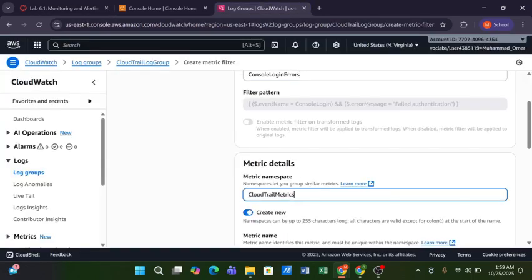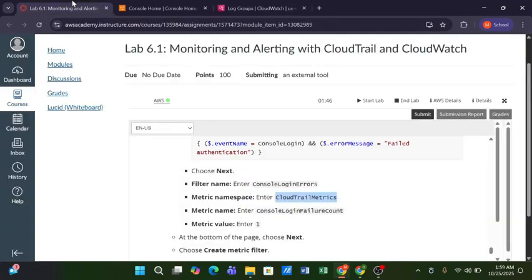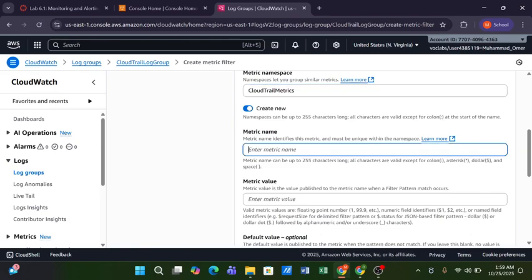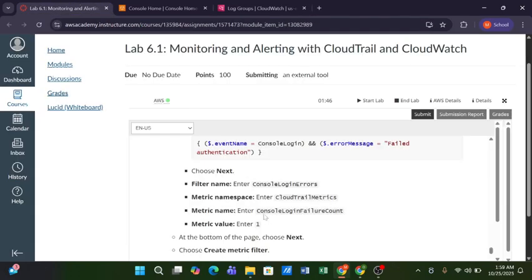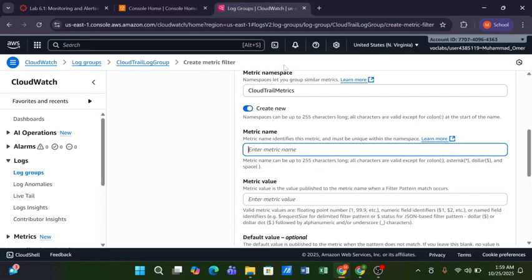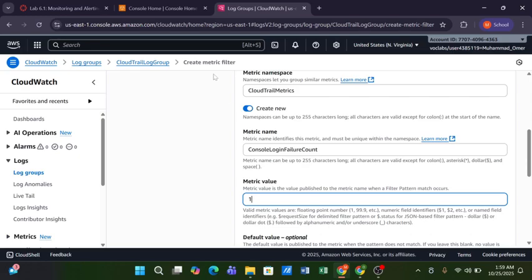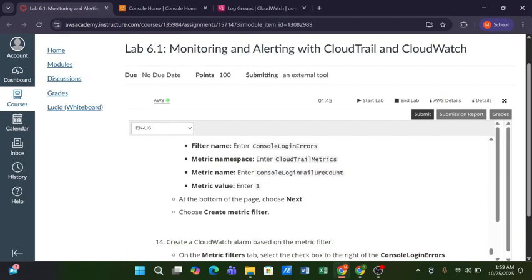Metric namespace, CloudTrail metrics. And then metric name, console login failure count. Enter metric value 1 and then choose next.